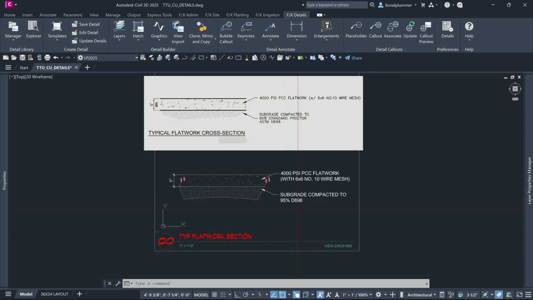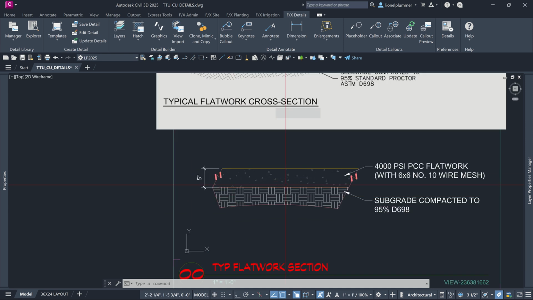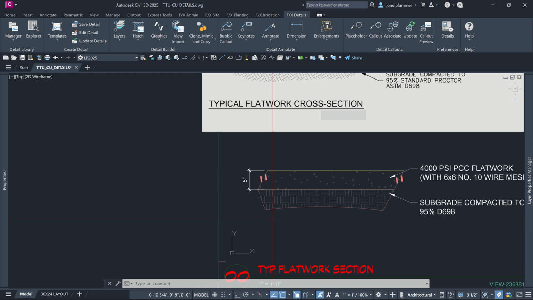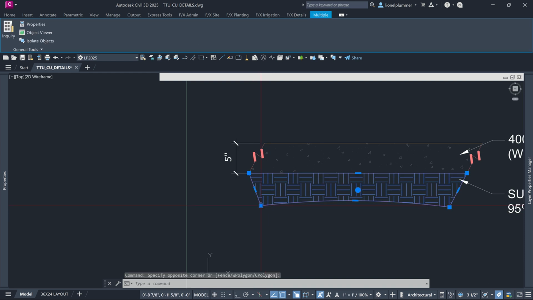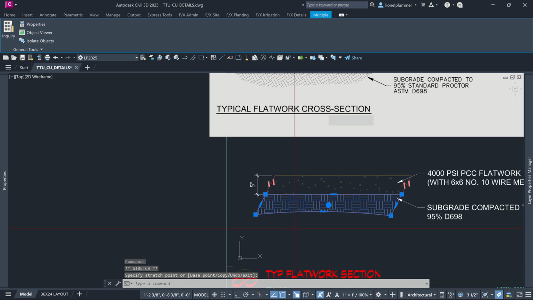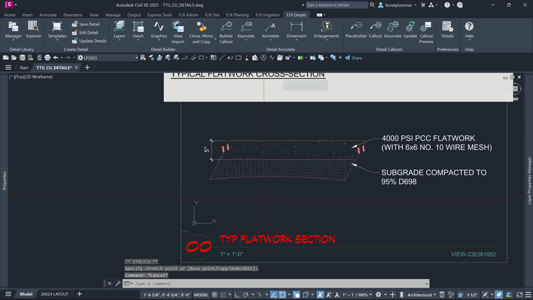Now remember, we talked in the lecture or the presentation about asphalt and concrete. You always have to have your subgrade compacted. With asphalt, you're gonna have, hopefully, crushed road base in there, and that's gonna be compacted, and then your concrete. But concrete is really just poured on compacted earth. I'm gonna drag. There we go. That looks sharp. That's a nice looking detail.